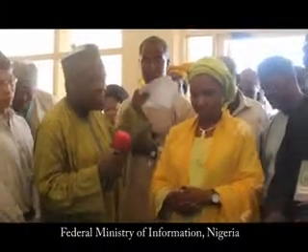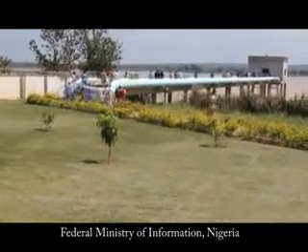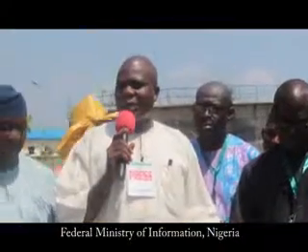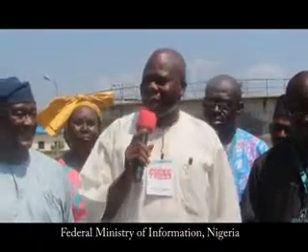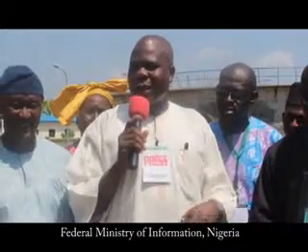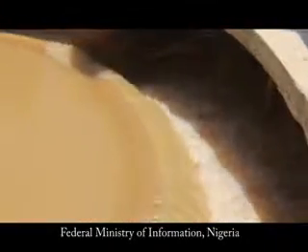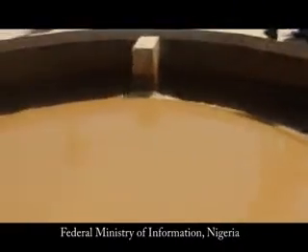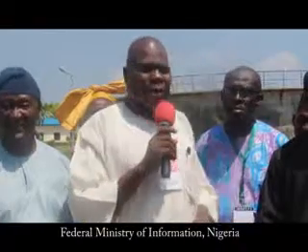When you visit the first site, you will see that at work. If you look at the confluence point, River Niger and River Benue meet there. You would think the two rivers would mix right from that point, but looking about one and a half kilometers downstream, the two rivers still refuse to mix — they maintain their identities. That is a talking point for tourism.